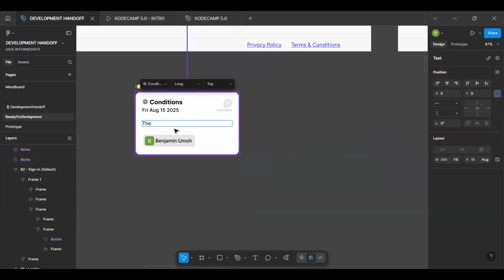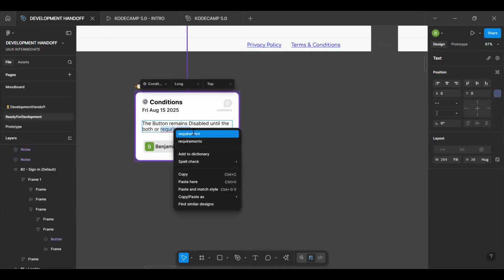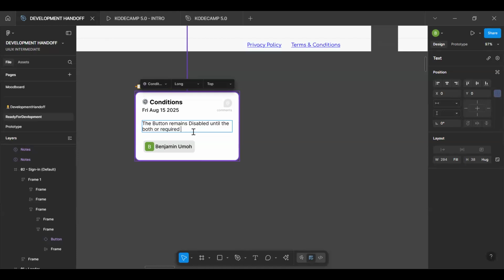So the button remains disabled, or you can say default, at default until the required fields have been filled. All right.